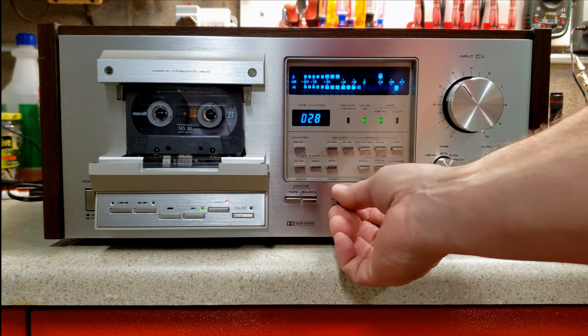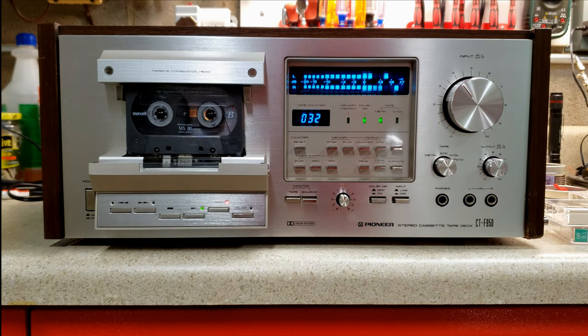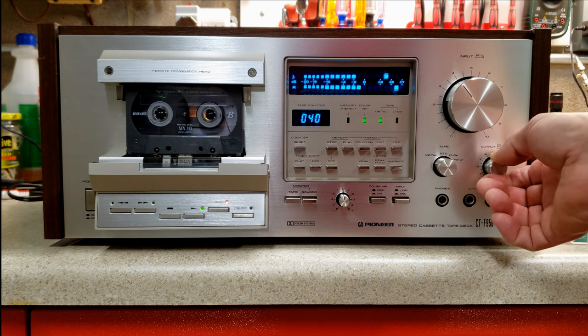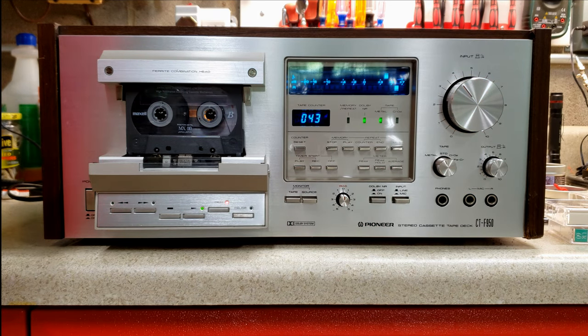A little brighter to the left, a little duller to the right. Now let's listen to something else, something a little different, because there are some nuances that you might get out of it.